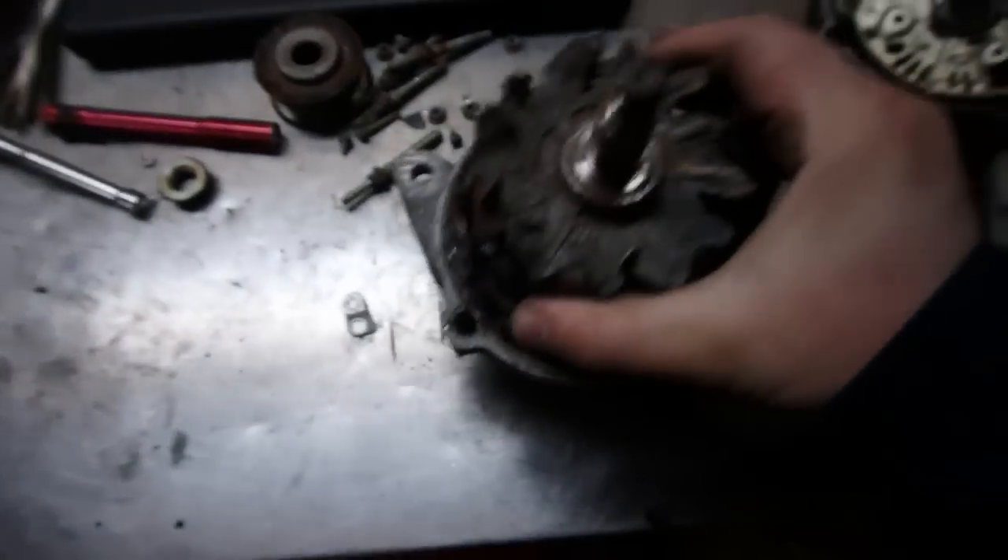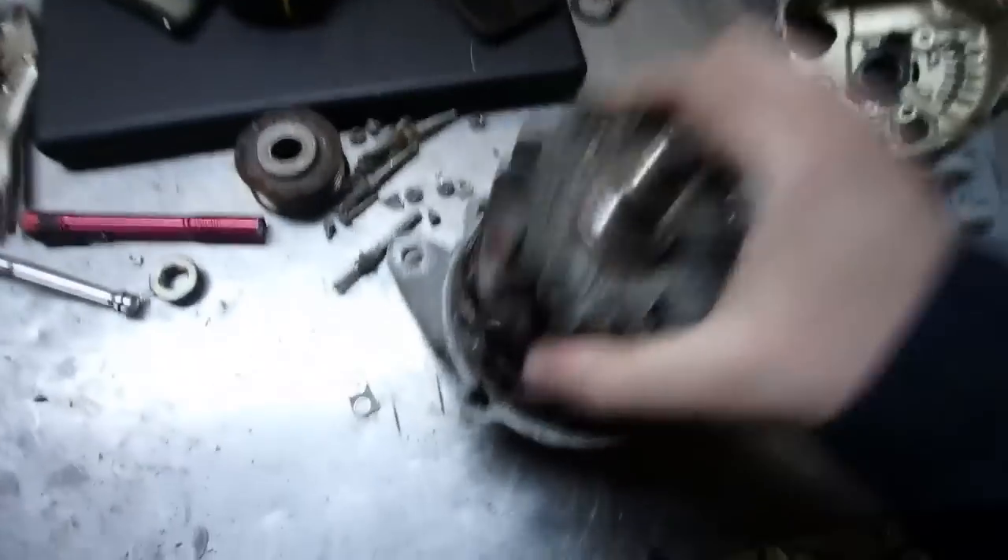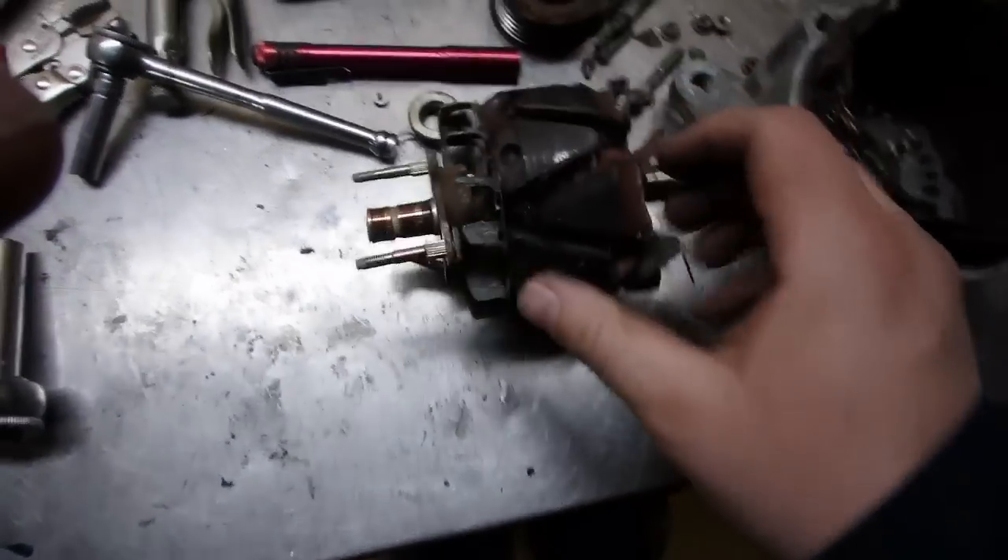With that casing being cracked and distorting it ever so slightly, it was causing the rotor to touch. That's why when I was driving, the voltage would drop and I would start smelling an electrical burning smell, as if something was going to start on fire. Then it would kick in and kick out, because the alternator was starting to short out. Now we have it apart. If you were going to spend the time to rebuild it, you'd want more finesse than I had taking it apart, because I was just stripping the whole thing down to see what was inside and what was happening. I had a feeling that was the problem because obviously the case was cracked, and now you can see the evidence clearly on the rotor and stator — evidence of it touching and burning up.